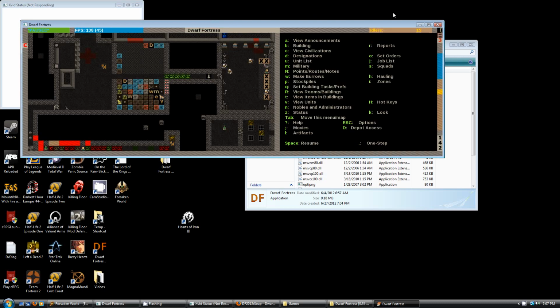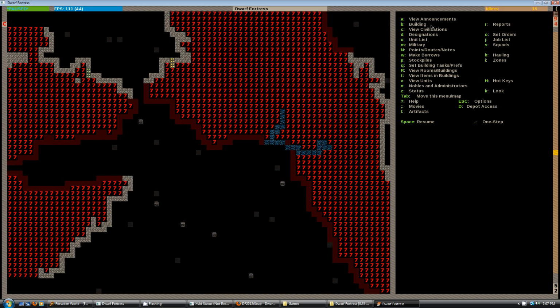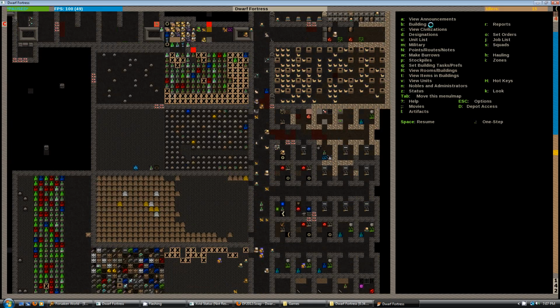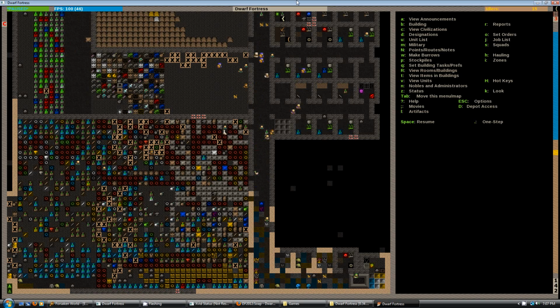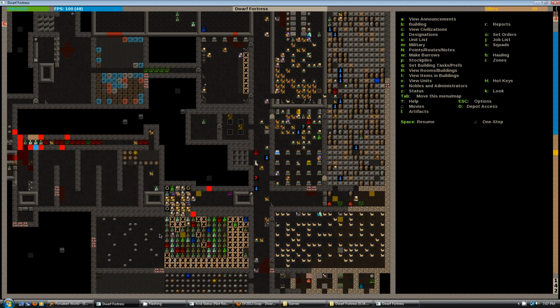Alright. This is, I think, before we started the video. Yeah. Alright. Yeah, we got a really nice fort going on here, actually. Ooh, I got two forts running on one side. Let me save this. I don't know which one's which now at this point. And we'll save this.